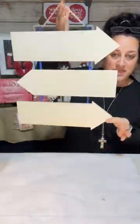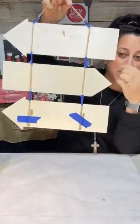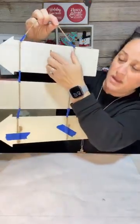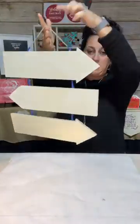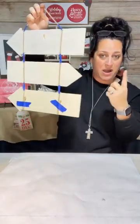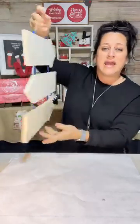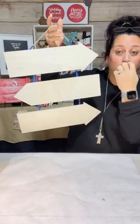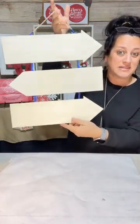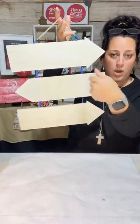So y'all, I bought this directional. It was already put together just like this. Now you see I've taped it up so that we can paint it. But you see there is a notch for a hanger, or you could hang it by the string, or you could buy a dowel, okay, and when we're finished, you could actually put it on a dowel and stick it in the ground. This is going to hang on our porch, so I kind of like it like this because it's not going to stick in anything. But I love this, and I finally found it. Walmart. So it's already put together just like that. It's going to be perfect for this project.